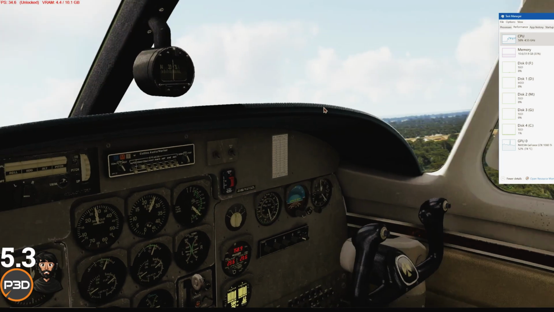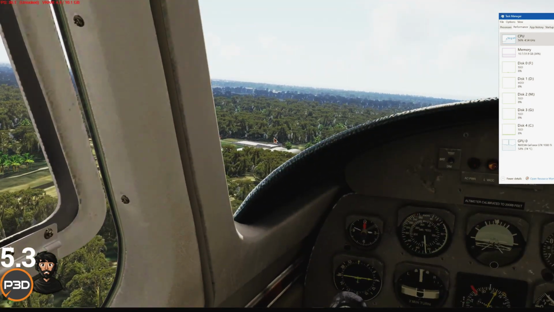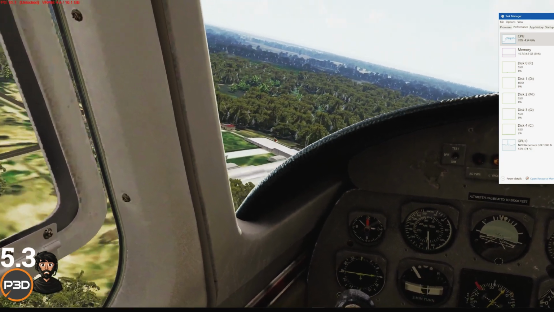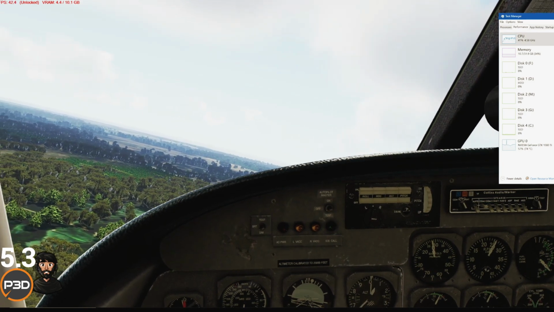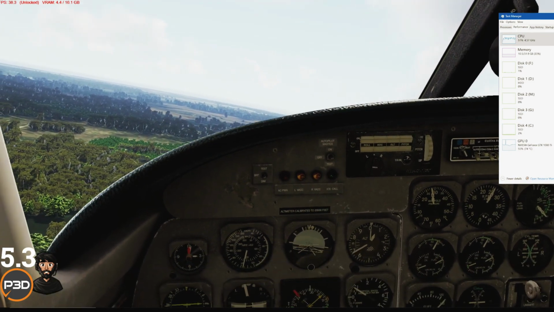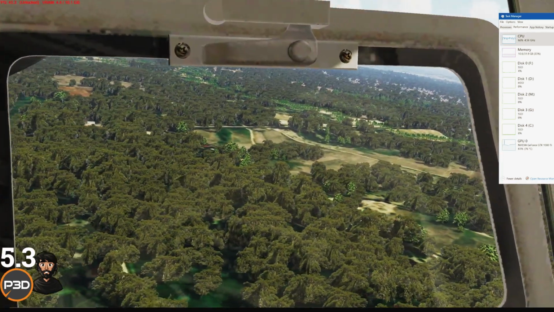Right now we've got a lot of trees in the way, and for some reason these trees have a little shadowing around them. I don't know why that's come about. They weren't there before, but you know, flight simulation, anything can change. So flaps, I never said flaps. VRAM's not really changing that much, but we'll get up to a height and then we will change the 5.3 to 5.4.